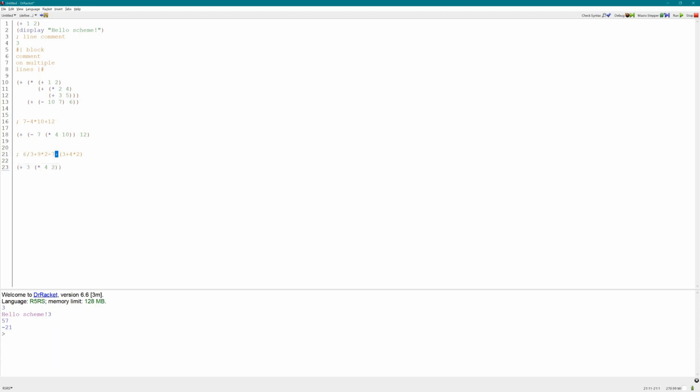But the plus symbol isn't the next thing that happens. We have to get rid of the division and the multiplication first. So technically the next thing that happens is 6 divided by 3, and that has nothing to do with this 3 plus 4 times 2 at the end. So I'll put some spaces in between these, and we'll do 6 divided by 3, or divide 6, 3. Okay, so that gets rid of this combination. The next thing that happens is 9 times 2, again, sort of independently so far. So we'll say times 9, 2 in the middle here.